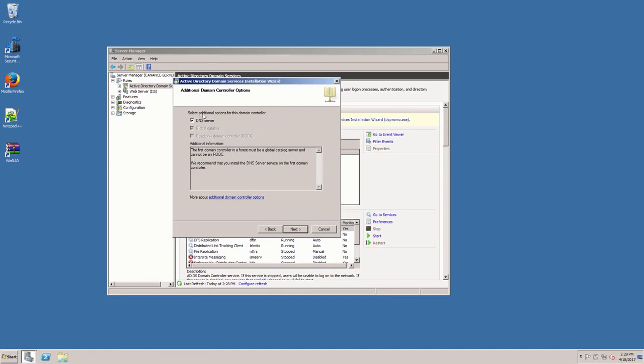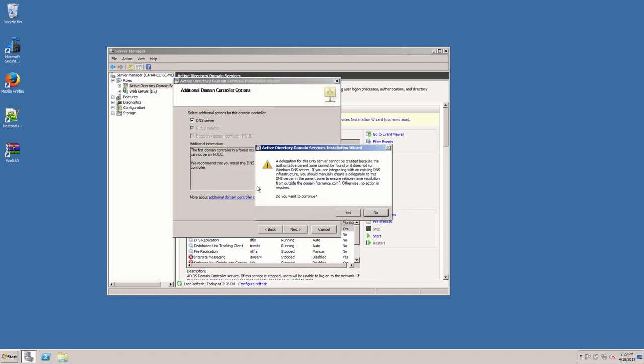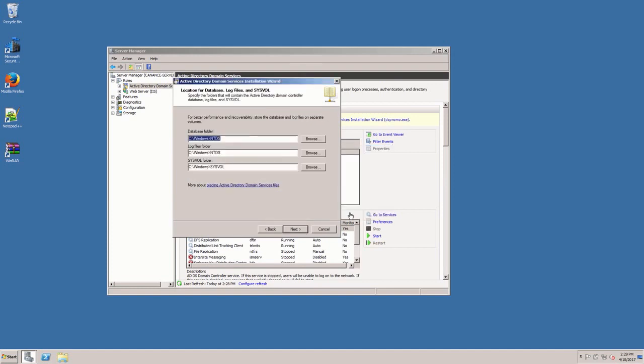Okay, for an additional option, we want to make sure that the DNS server is checked. DNS server is required for Active Directory, and we're going to run one on the same server that we're running Active Directory on. So we'll click Next there. We will get this warning about DNS delegation. That's okay. We can go ahead and click Yes to continue there.